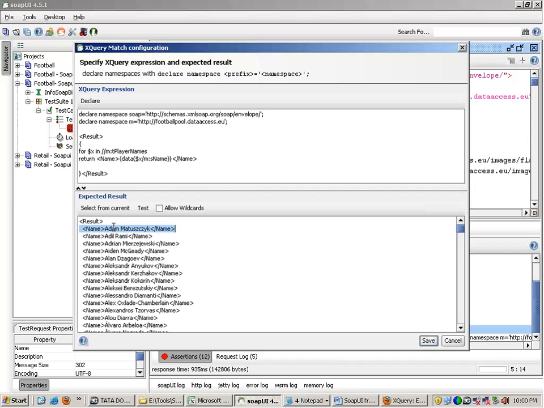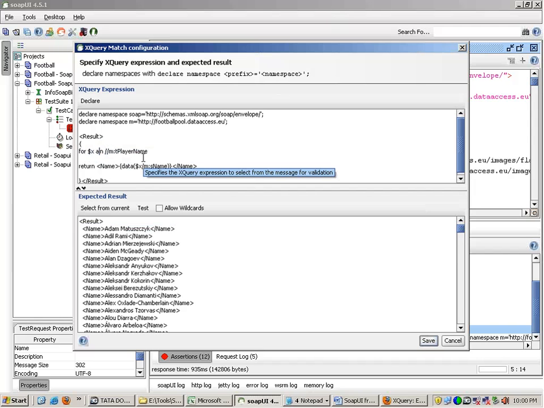If you know SQL queries, then in SQL you sometimes write select star from table order by. What does the order by command do? It orders the result in a particular way. Similarly, you can order the result out here. You can write over here for $x at $i in this.